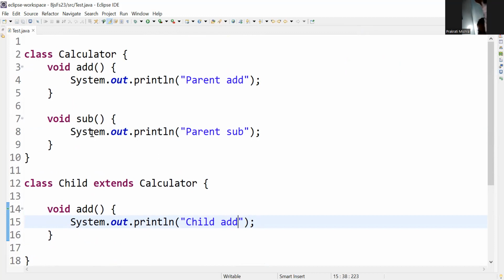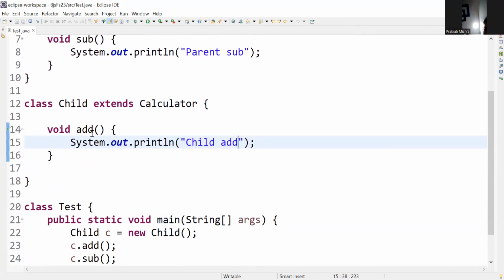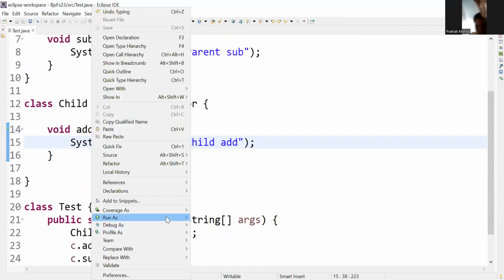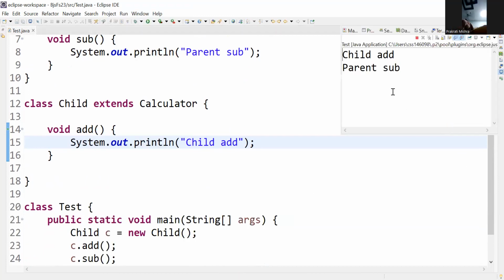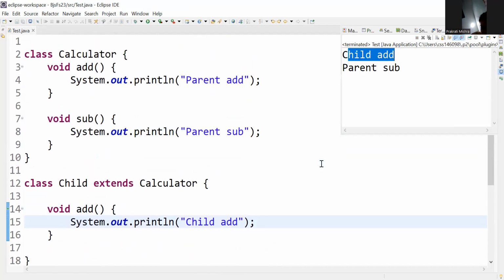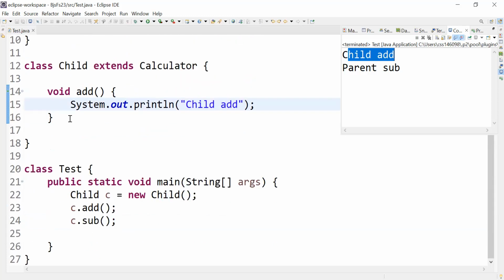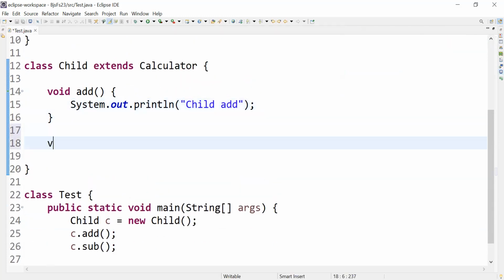It is explicitly present in the parent class as well as the child class, but the sub method will act as an inherited method only. When I run it as a Java application, can you see here? Child add is coming. Why? Because an overridden method is nothing but taking a body from the parent and changing the body in the child class. Got the clarity?